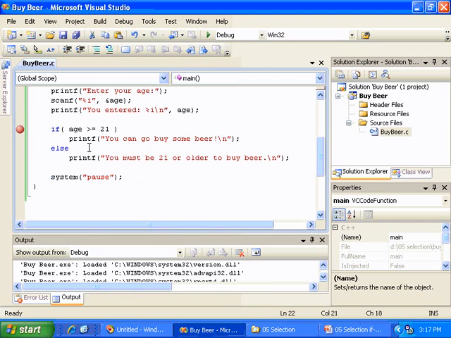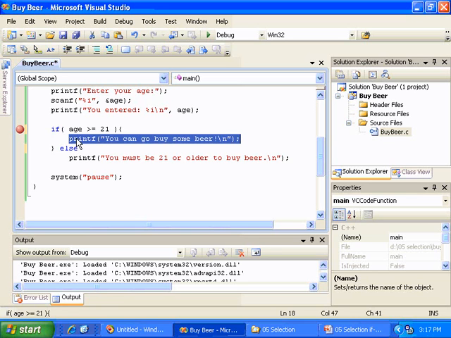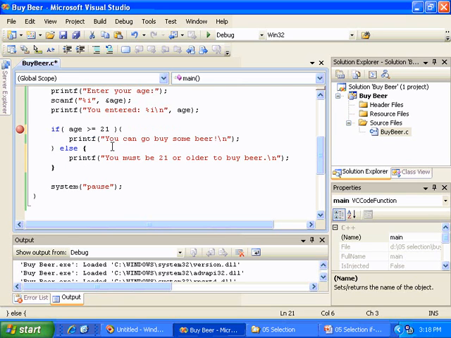Okay, let's revisit our if statements. We didn't use any braces here, and we notice that one line of code is controlled by the if, and one line of code is controlled by the else. I could have used braces. Let's put an open brace there and a closed brace there. And we didn't change anything in this case because we have only one statement being controlled by the if.